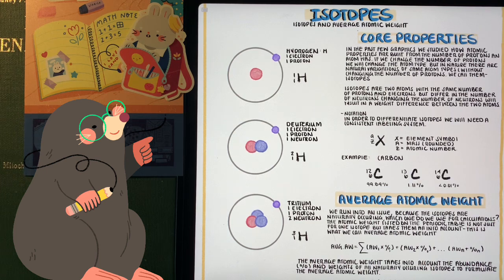Now, there's nothing desperately wrong with different isotopes, and sometimes they're used for different experiments. For example, deuterium is sometimes used when we don't want an as-acidic hydrogen, for example, in a specific reaction. But we're definitely going to return to average atomic weight when we start talking about stoichiometry.